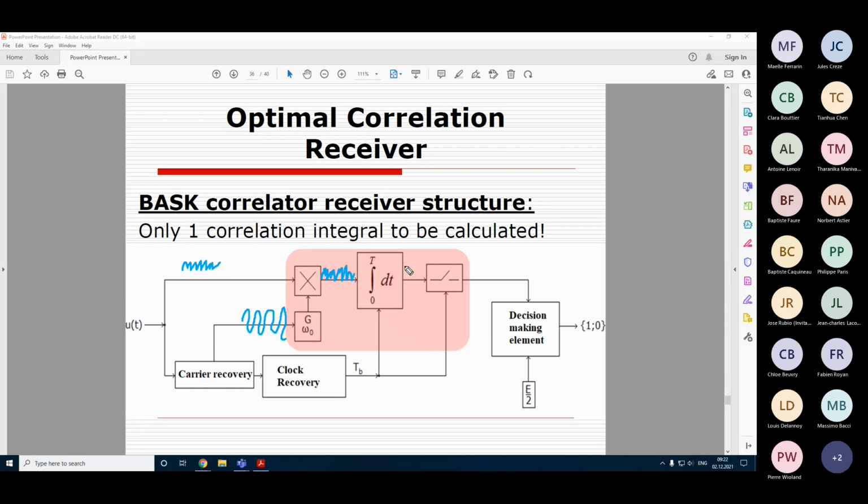After integrating, I'm going to get some sort of this line, and I'm interested only in the last point, the time when we have completed the entire signal, because everything that happened in between is not yet complete. For that reason, we are interested only in this point. When the integration process is finished, the result is read from this integrator by this switch, and then the switch turns off again.